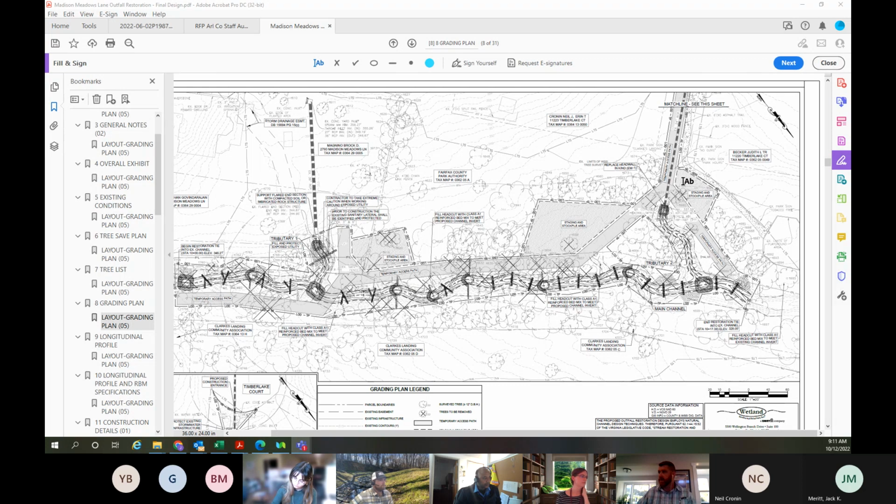We have 2 staging areas shown on the plan here. A little bit bigger one down to the left. And that area pretty much now is, I don't want to call it an open meadow, but it's fairly open. I don't know if there was some wind that blew trees down there at one point in time, but it's a fairly open area, so it made sense from a design standpoint to use that as the access.